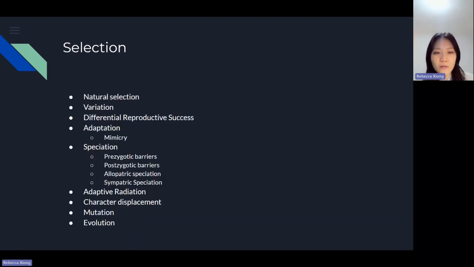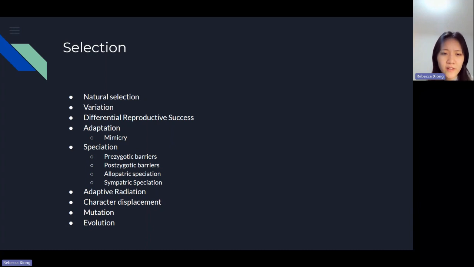So the next idea I will introduce is selection. This is another branch. Selection leads into the ideas of natural selection, variation, and evolution, another major concept in ecology and evolutionary biology. This is the idea that when you have genetic and inheritable mutations in a population, you can have variation. And this leads to differential reproductive success, in which case certain traits will make you more adapted to a certain environment and make your population able to survive better.